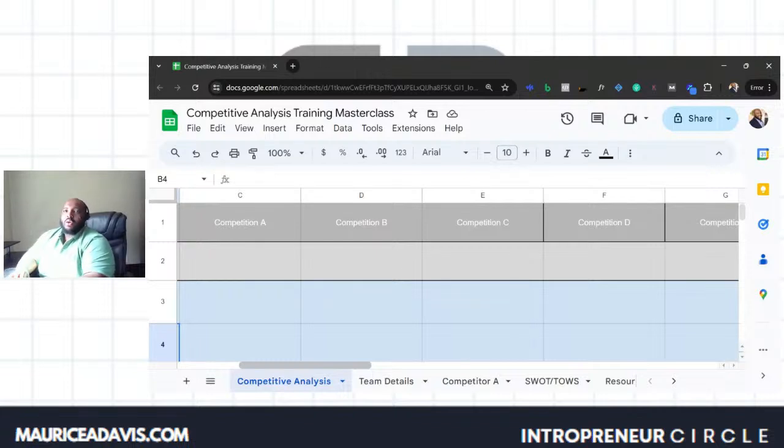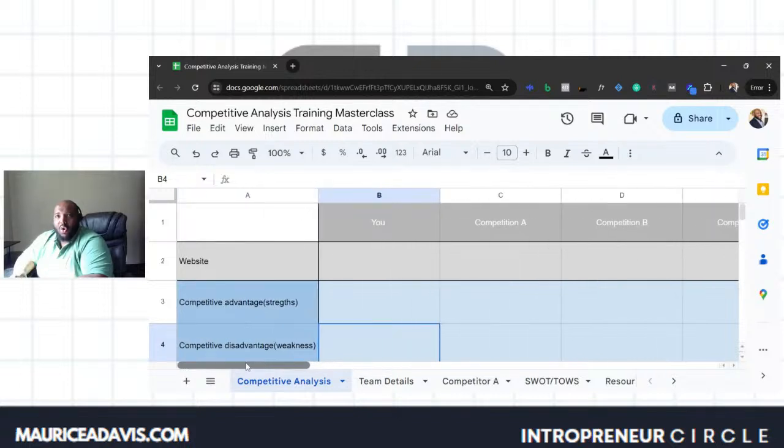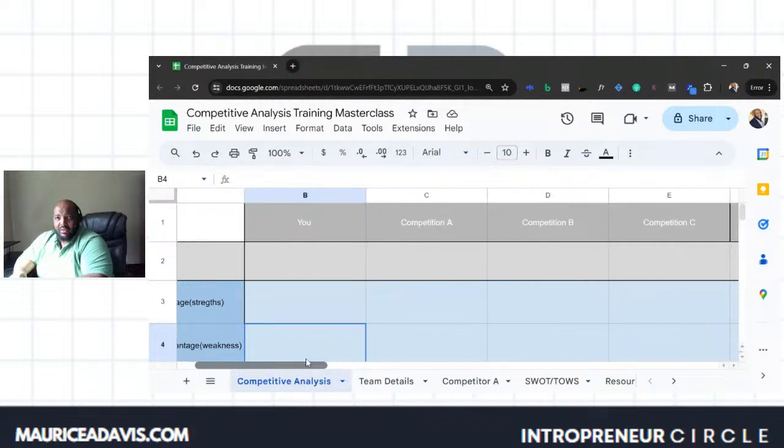So when you are doing a competitive analysis, most of the time you have a general idea of who your competitors are. If you don't, then we can figure out who our competitors are by doing some basic Google searches. When we're going through this document, our goal is to fill out all the boxes with the information that we can about ourselves and about our competitors.